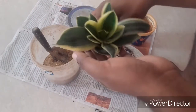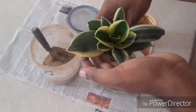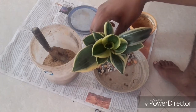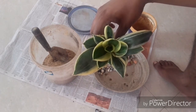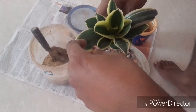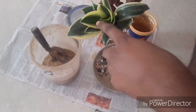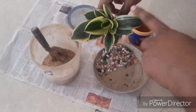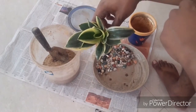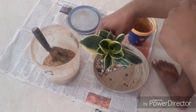Welcome to Urbanscape Bangalore. In today's episode we will be talking about the Zanziveria Black Star. The Zanziveria Black Star is a very good indoor and outdoor plant and is a very good air purifier. It can be placed in the bedroom since it gives out oxygen even during the night. It requires less maintenance and can endure low light and bright light conditions. Make sure it gets at least two hours of sunlight.